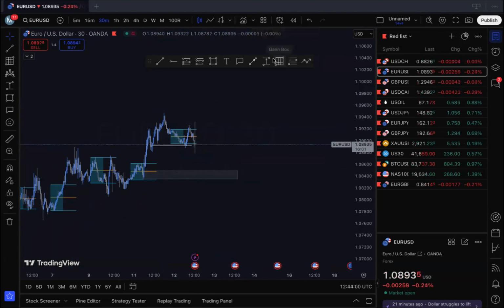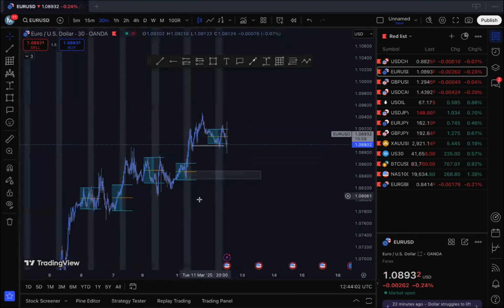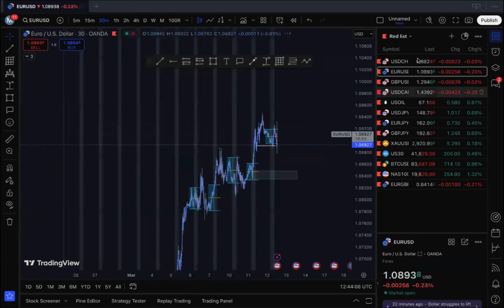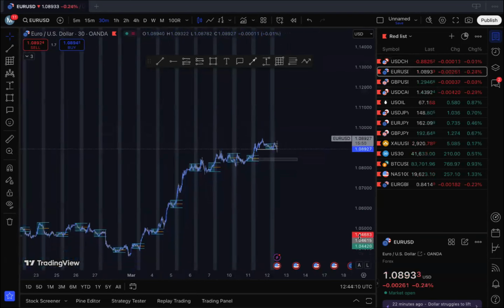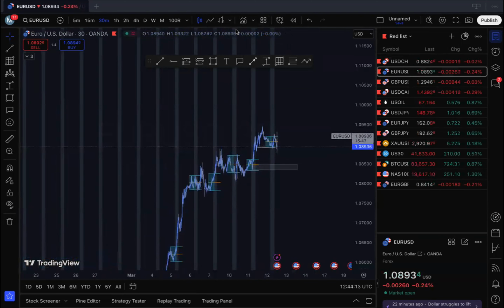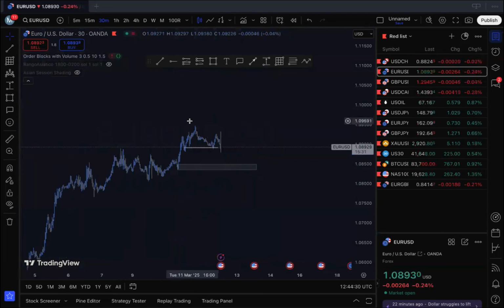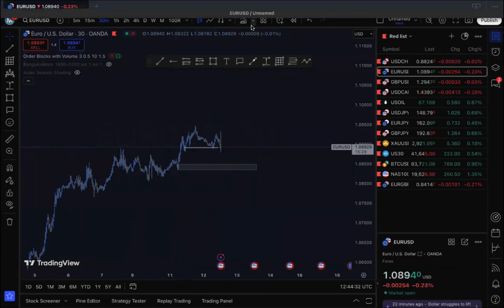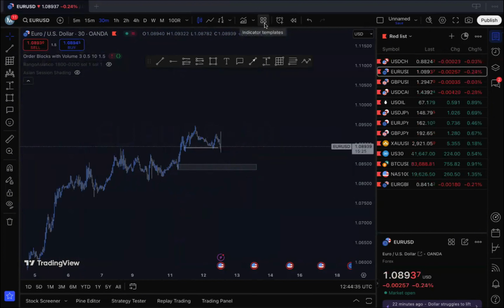You can also look at another one which shows the Asian session range. So just put it down the line. You can also find out that every line that is marking here is where the Asian session range starts and ends. But like I said, I don't really use them, so let me turn them off. I use them most of the time, but not always. So that is all I use on this end.